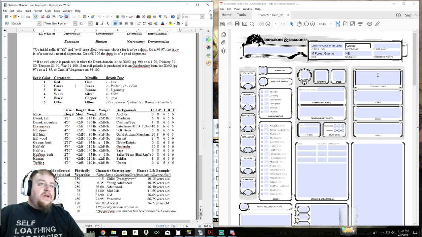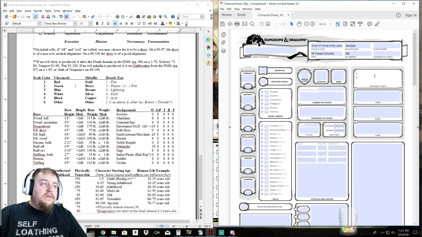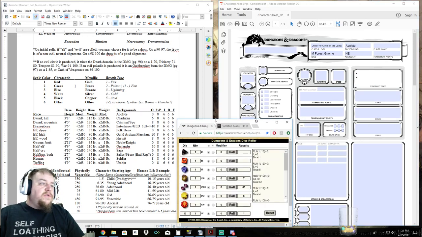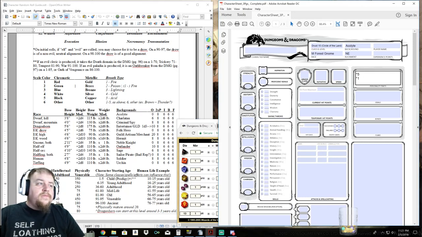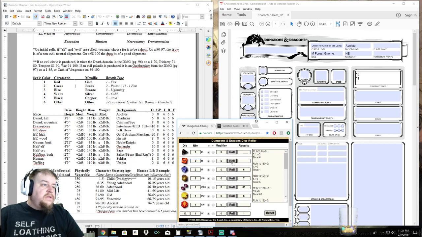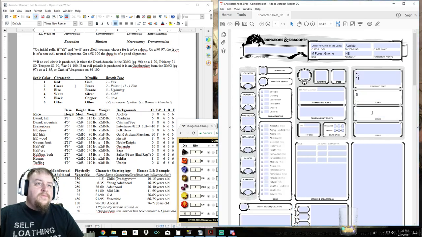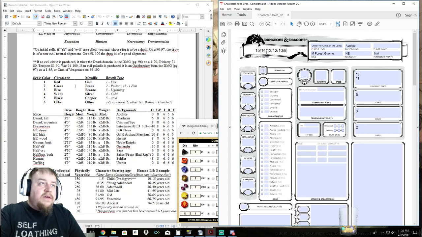So this is going to be a straight up 2d8 for the personality traits, and then d6s for the others. Dice roller, 2d8, roll. Here we have a 5 and a 1. And 3d6, for a 5, 3, and a 2. Good. We have those placeholders in place. Throw in our customary placeholders, 15, 14, 13, 12, 10, and 8 for the normal distribution spread of ability scores.